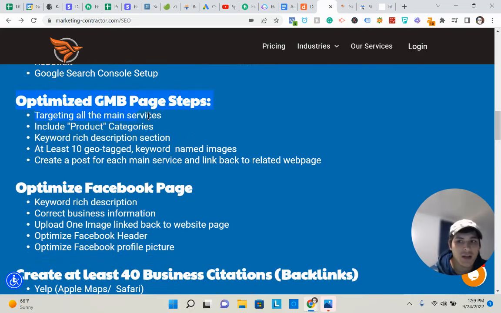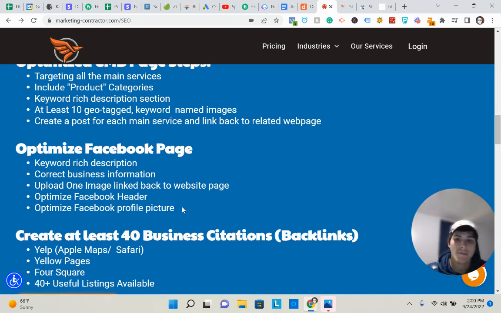Then you've also got your GMB, which there's so many videos on. I'm not going to go too deep into GMB because in my opinion it's pretty straightforward. You just want to set it up properly, make sure you use correct information, and if you need help, there's so many videos online to easily do that. I also recommend you set up a Facebook page and optimize it, put content, and then anytime you make a post on Facebook, link back to a corresponding page on your site.